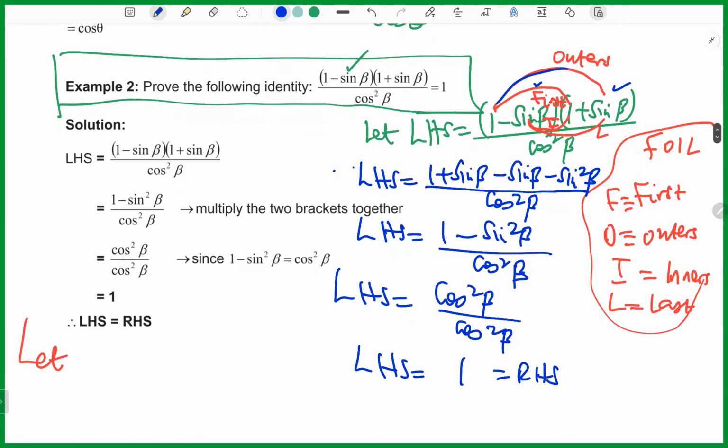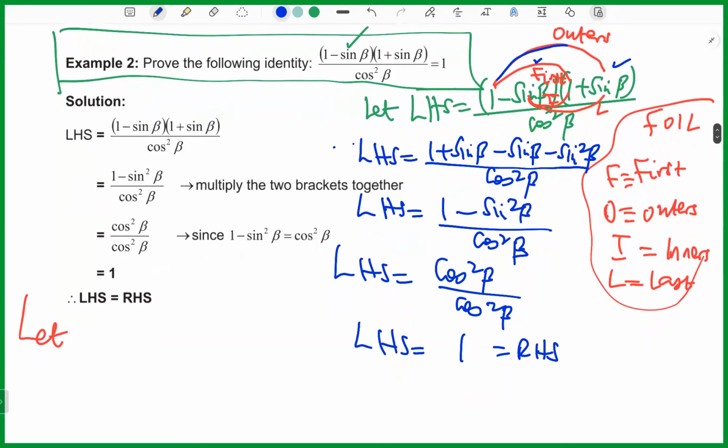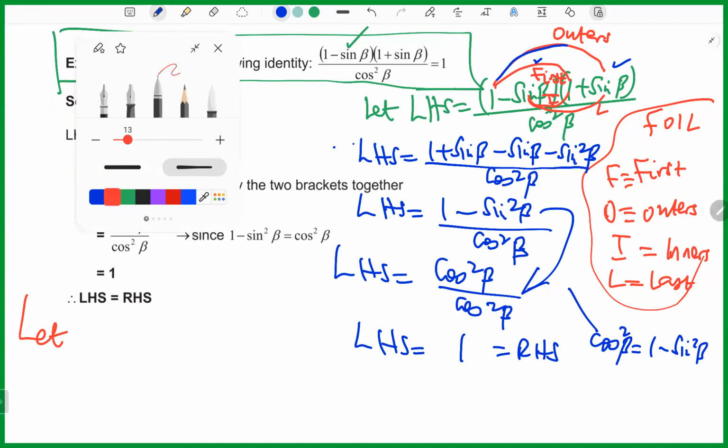Right, so hence, this equals that because cosine squared beta is 1 minus sine squared beta. Yes, I'm happy that, yeah, I'm yet to engage you, in fact. I'm yet to give you assessments, okay? So I'm trying to build some foundation so that you can have a very balanced understanding of trigonometry.